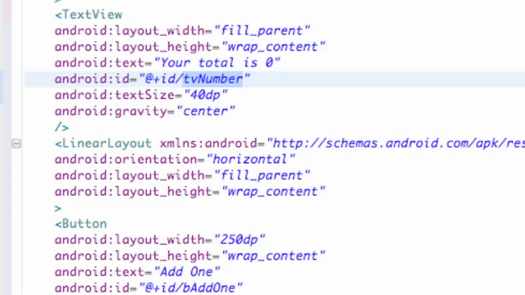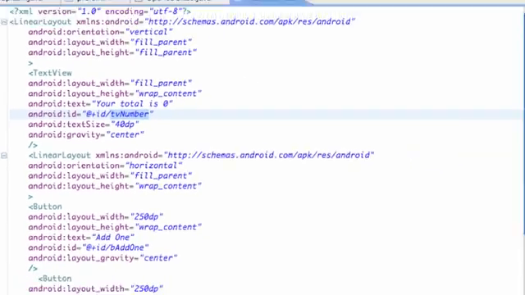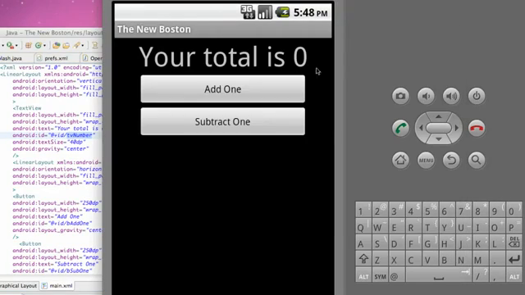Otherwise, when you click on it, because we defined all our buttons and everything in Java, you want to have that reference bridge into the XML the same, whether it's in landscape mode or in portrait mode. So there we go. Let's just test it out real quick. Save it and run it, and hopefully it works.